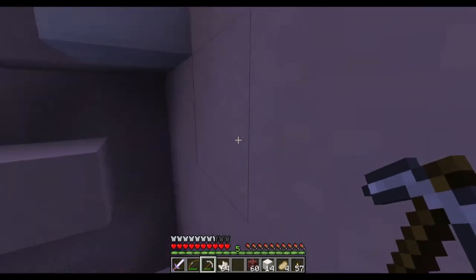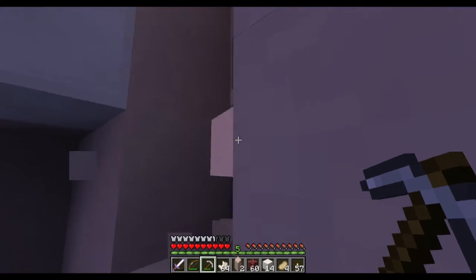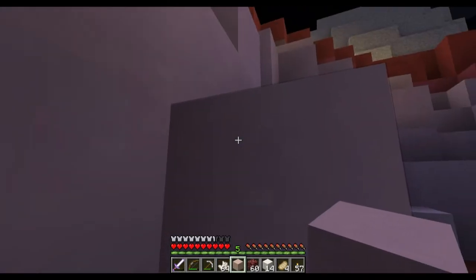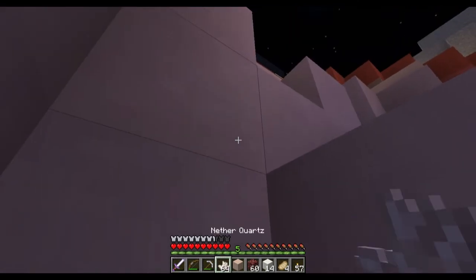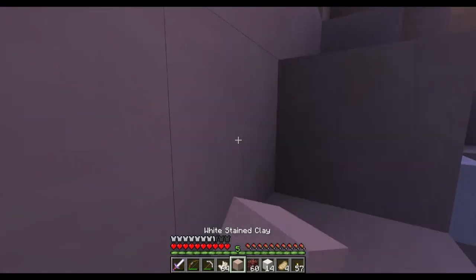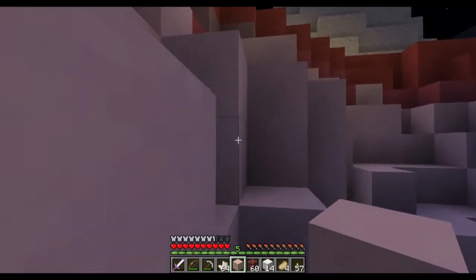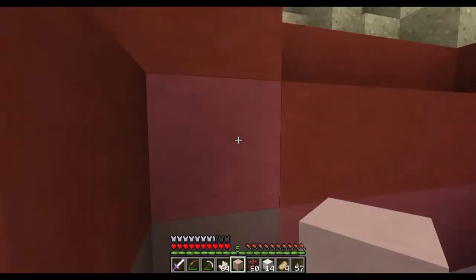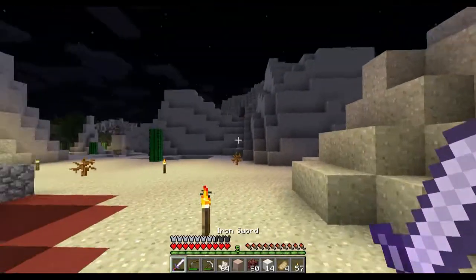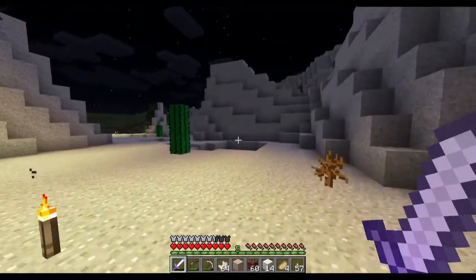So here we need a way up. Like that. And then we kind of need this way up here. And you can get out. Yes, you can get out. Okay, let's get away from there.